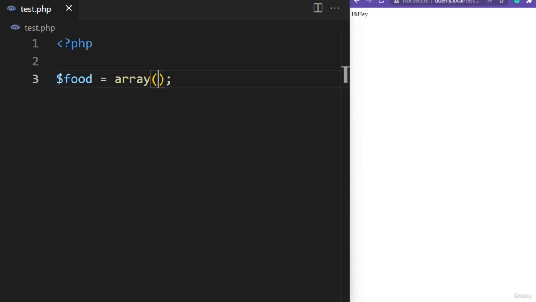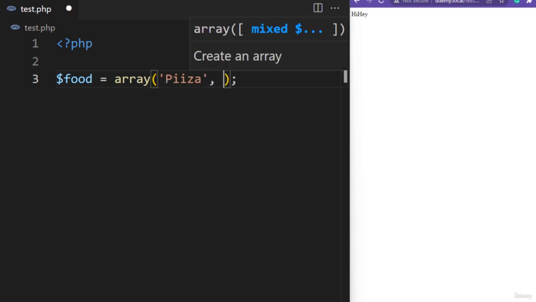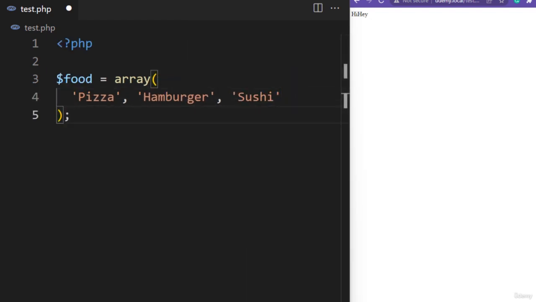Inside the function's arguments, we can start adding values. There are a couple of things to keep in mind. We're allowed to store as many values as we'd like. Values must be comma separated. Lastly, the data types do not need to be consistent. We can create an array of strings and numbers. However, it's common practice to store the same type of value within an array. It keeps our code consistent. Let's try adding some of our favorite food. By creating an array, we're able to store a collection of data in a single variable.